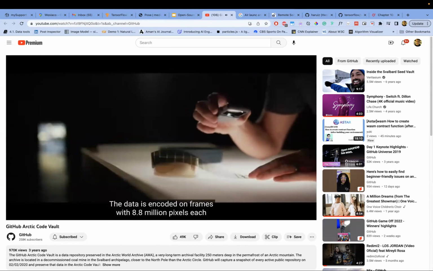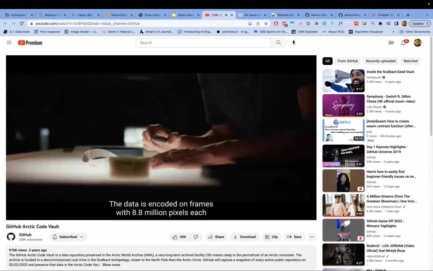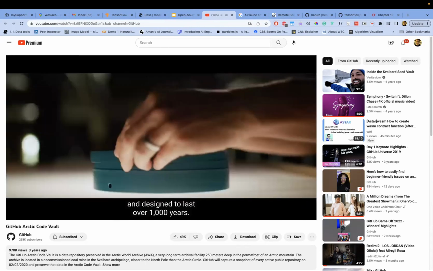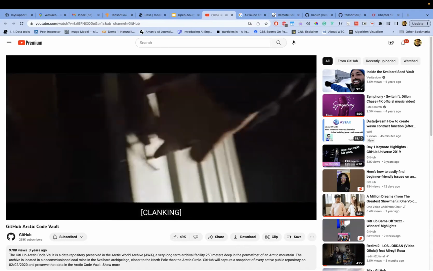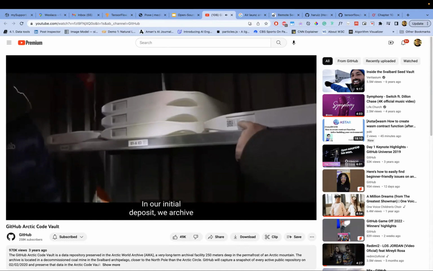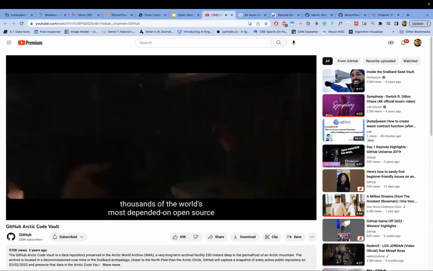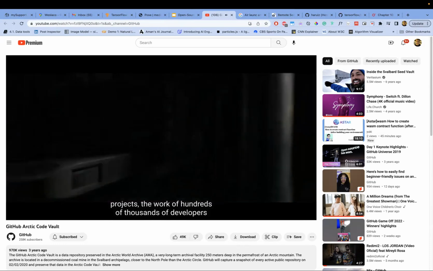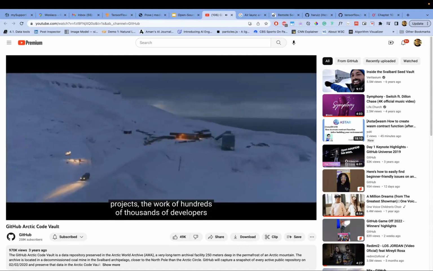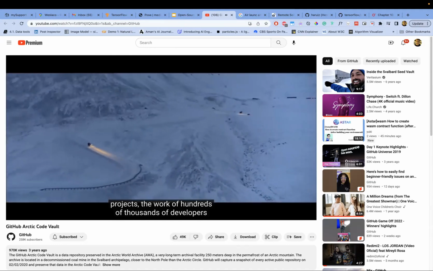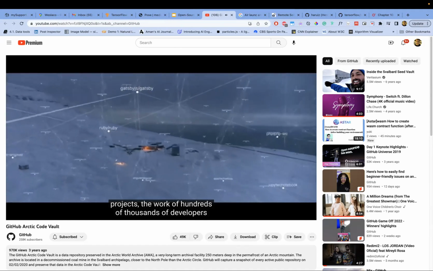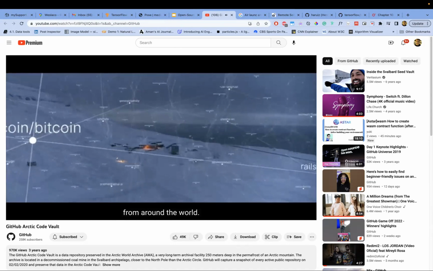The data is encoded on frames with 8.8 million pixels each and designed to last over 1,000 years. In our initial deposit, we archive thousands of the world's most depended on open source projects. The work of hundreds of thousands of developers from around the world.